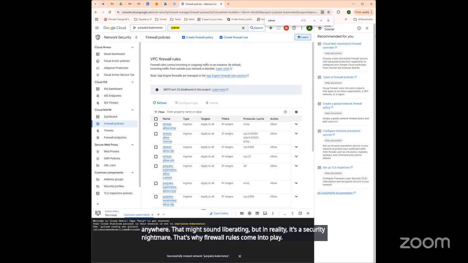In Google Cloud Platform, firewall rules act like the security guards of your virtual private cloud, allowing or denying traffic at the network level, applying directly to VM instances. And here's the key. They operate at layer 3, the network layer, and layer 4, the transport layer of the OSI model, managing access based on IP addresses, ports, and protocols. So they're stateful by design. All right? Firewalls in GCP are stateful. That means once a connection is allowed in one direction, say ingress, inbound from an external resource, GCP automatically allows return traffic, egress, for the duration of that connection.